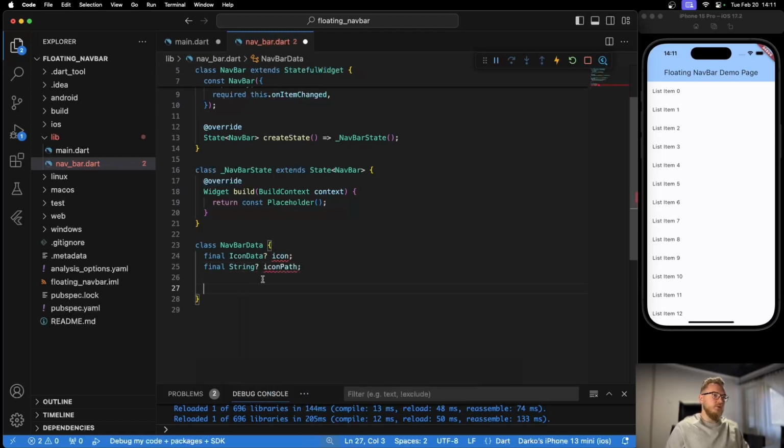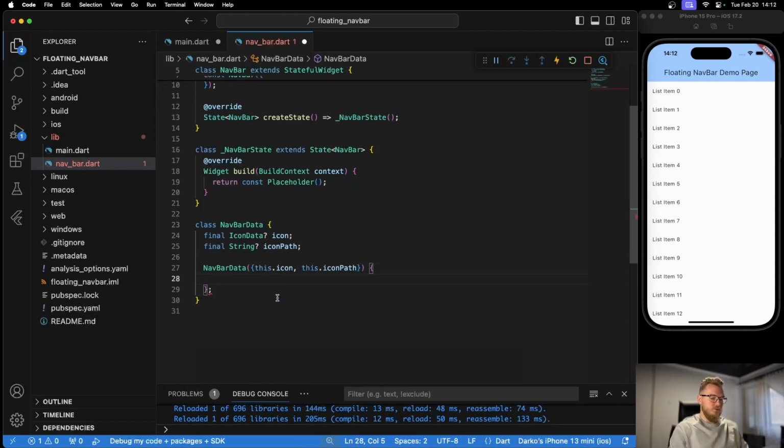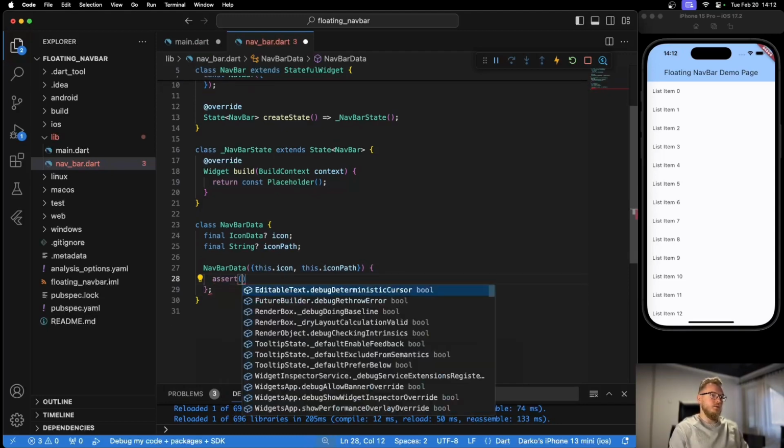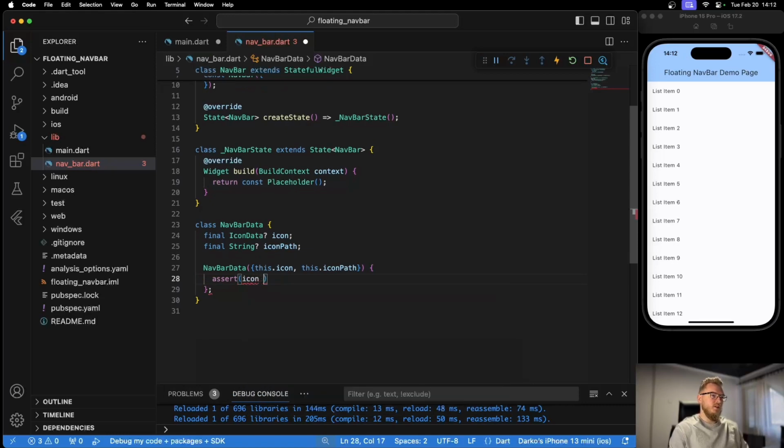And we can create a constructor now. Here, these both are optional. And let's actually, in the body of the constructor, assert that icon is not null, or that icon path is not null. Otherwise, we're going to throw an exception to the developer, so he knows he needs to set either one of those.